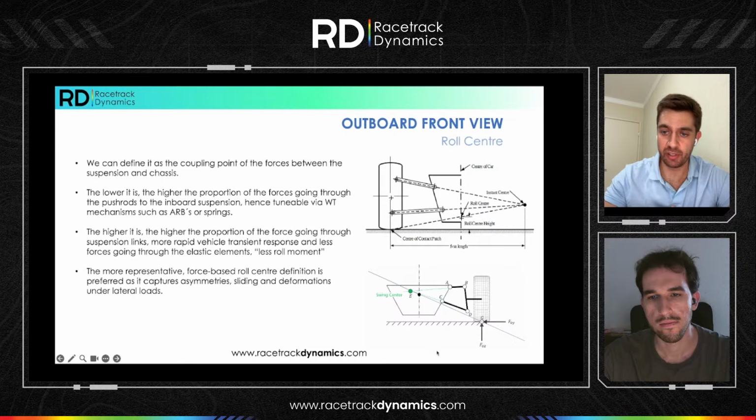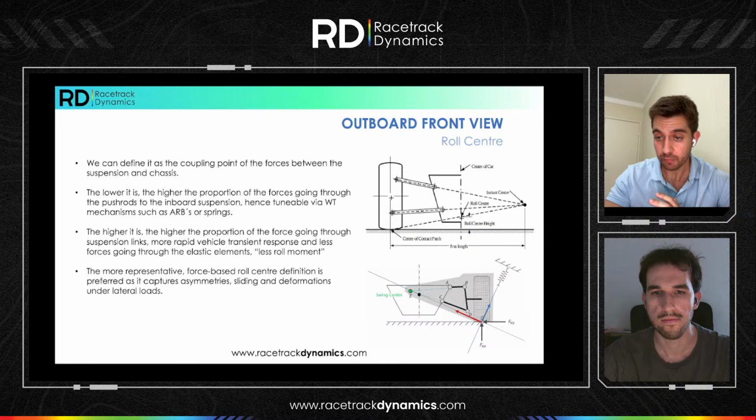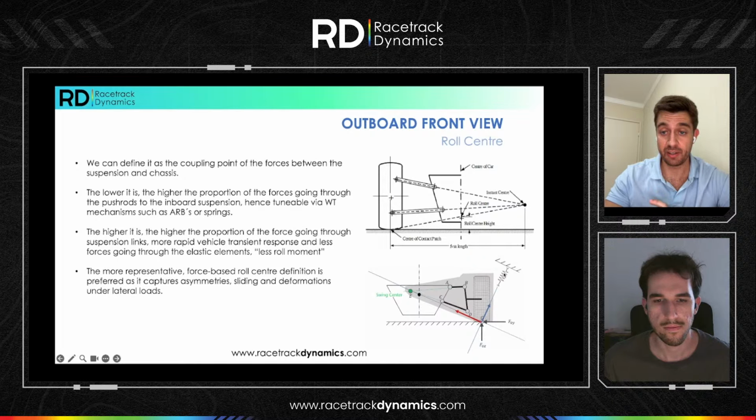Let's have a look at the picture on the bottom. There are going to be some side forces and some vertical component. As we said, it is the combination of these forces. It is this red component that is going to act through the swing center or the instant center, and then around here we'll have the roll center. This component here in red will create no roll, but then we will have another component in blue that will be reacted through the elastic elements.